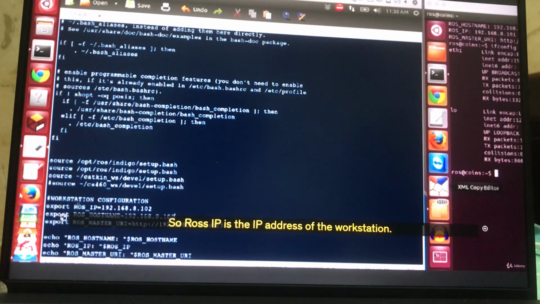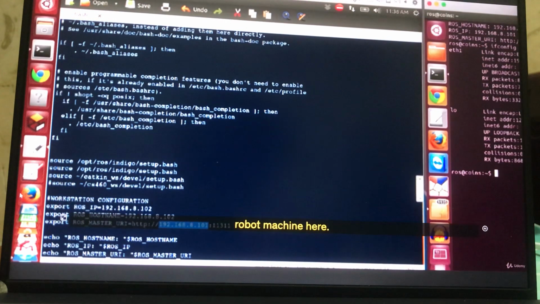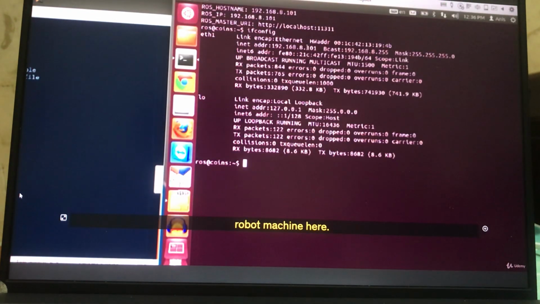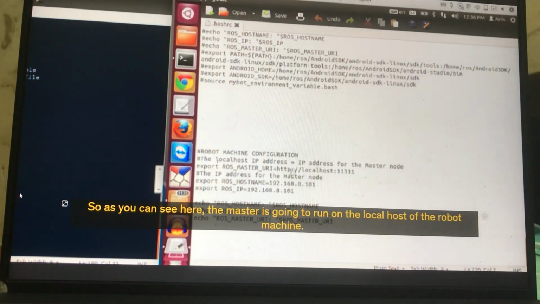So ROS IP is the IP address of the workstation, ROS hostname is the IP address of the workstation, and ROS master URI refers to the IP address of the robot machine here. As you can see, the ROS master is going to run on the localhost of the robot machine.